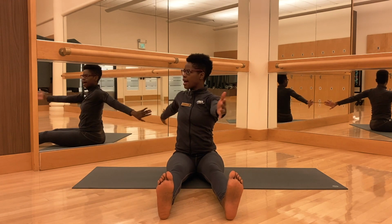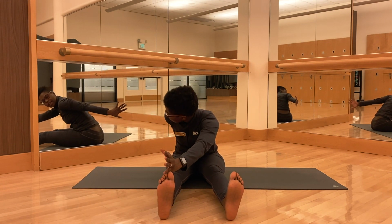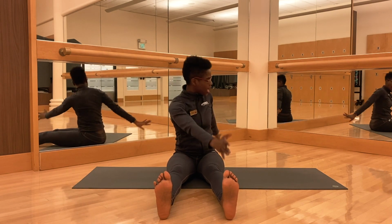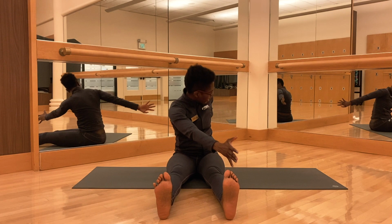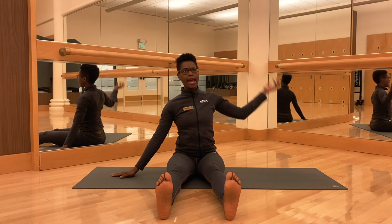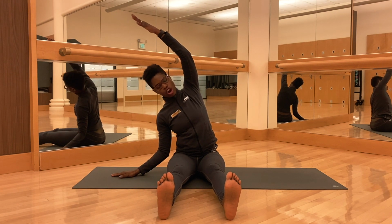One more each side, thinking about keeping the feet still, pulling into your belly. Last one, hinge, scoop and stack, coming back to center. Place your left hand down on the mat. Bend the left elbow and take the right arm over.